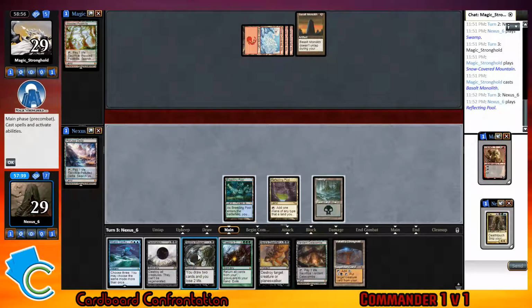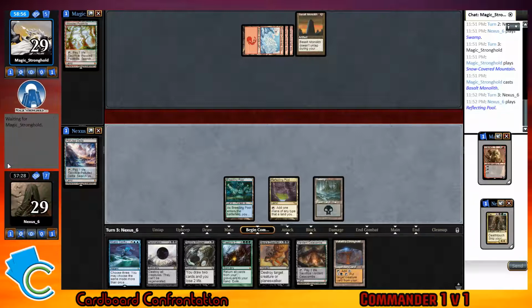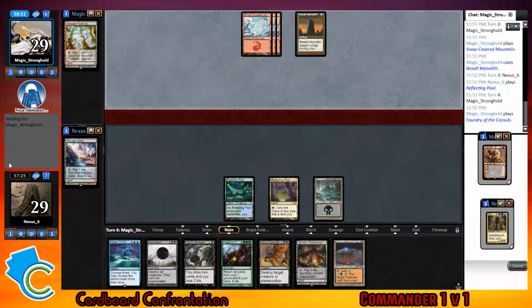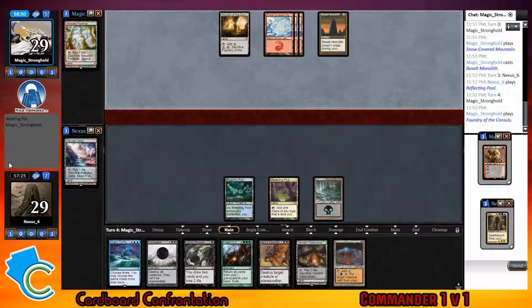Do I want to cast this? 6, 7, 8. I will discard. Searching for Tomorrow. No, I'm good for now, I think. What kind of counterspells do you got over there? Currently, none. It doesn't play a ton of counterspells. It plays like five, maybe, I think.